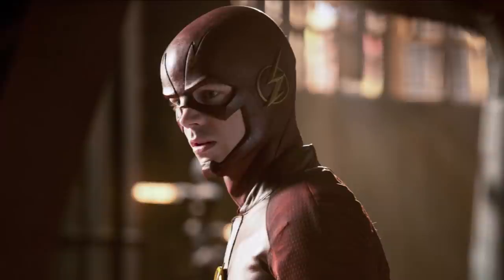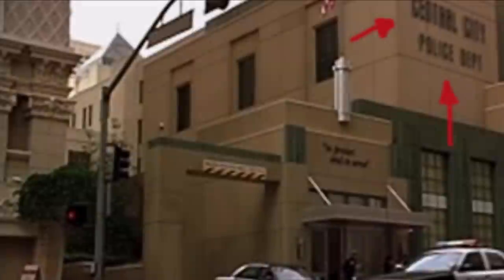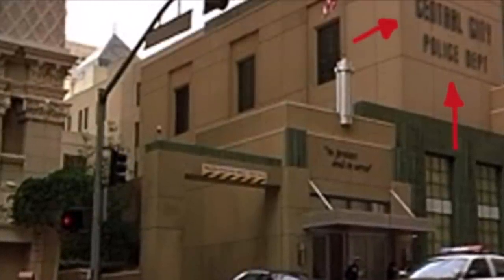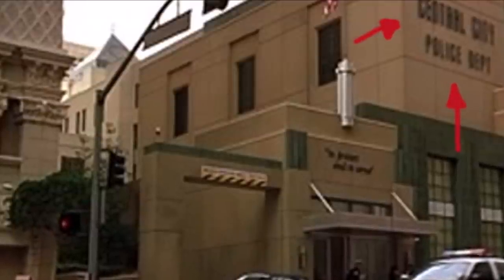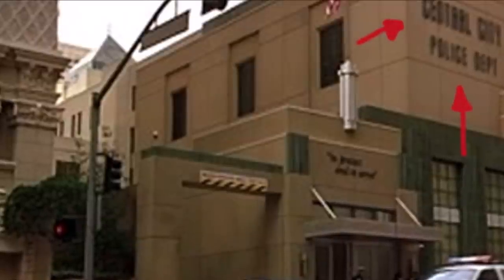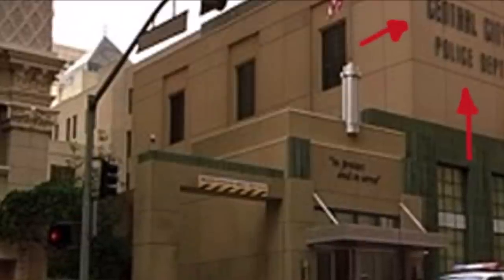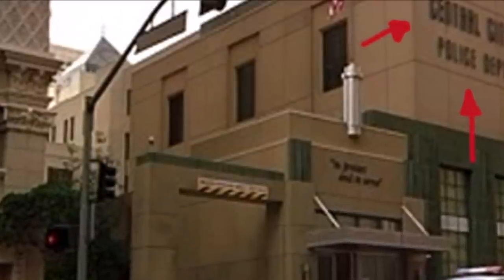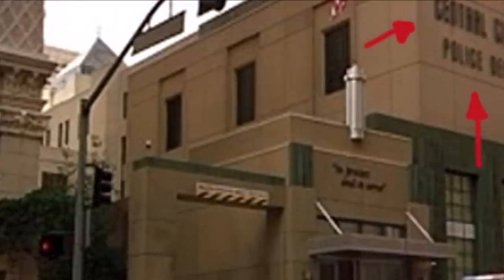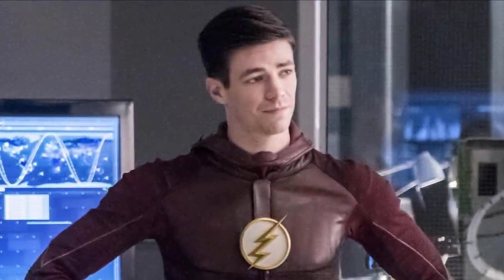There is an alternate exterior shot of the precinct. You can see Central City Police Department looks really different, right? They were testing out what location they would use, and obviously it's just an exterior, so they shoot that and use multiple iterations of it. You can see on the bottom right here that this is literally just them panning the camera up, and it's pretty much the same day. The sky looks the same, so that is just an alternate version of the shot we saw in the TV show. And then this other one is completely different.